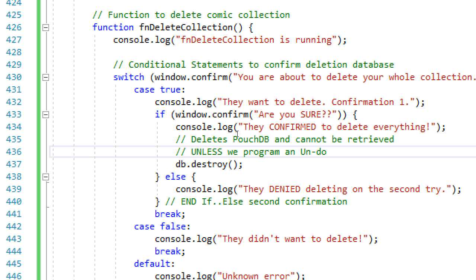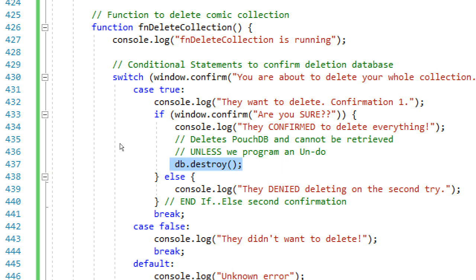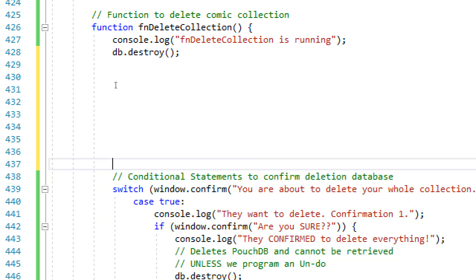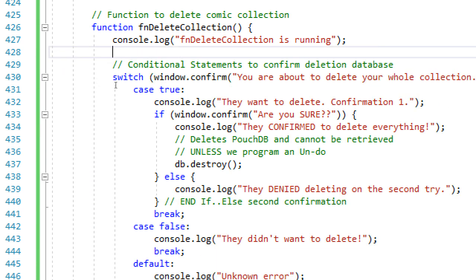Okay, they said true, second level of confirmation. So just another way to ask again, yes or no, this time with an if rather than a switch. Same window.confirm as before, because that'll ask a simple yes, no, true, false. And then if in that case, again, they say true, okay, we actually do it, because this whole function delete could have simply been this, and nothing else. So imagine it was nothing else. Function delete was just that. It would just delete. But that's way too final. So we're putting in our confirmations.